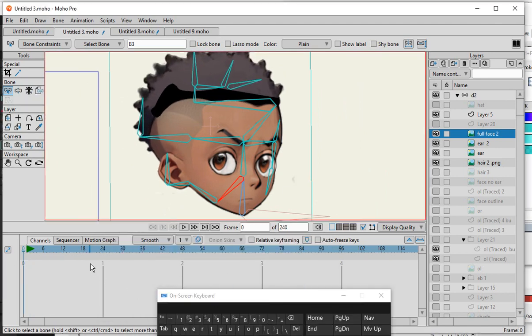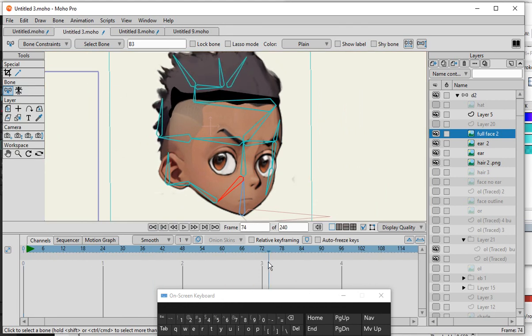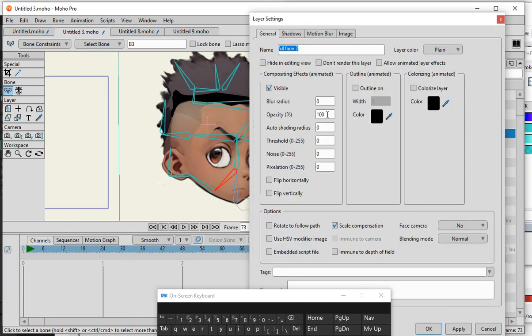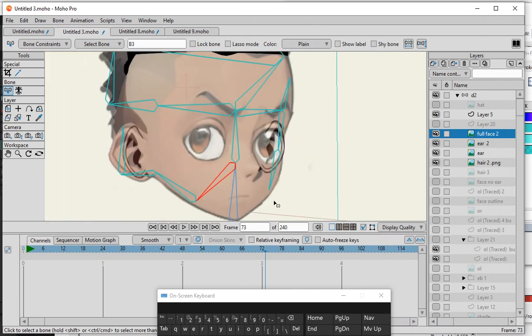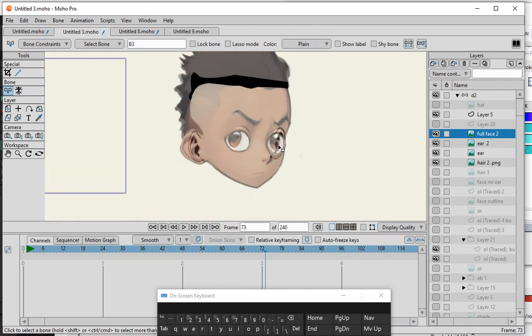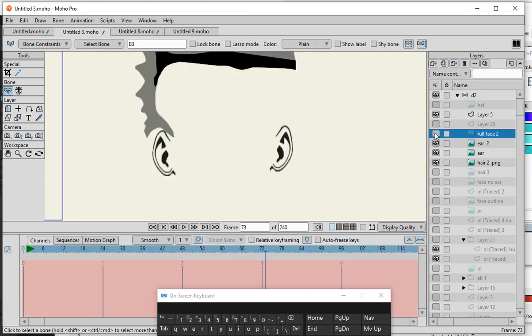And then with the ear, if we're stopping at this point, the ear is behind this head. So the ear will be behind the head, right there, right?